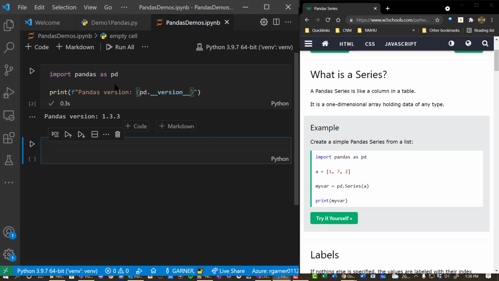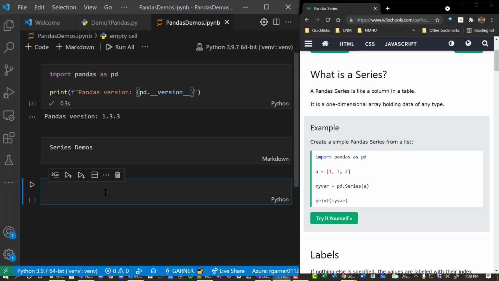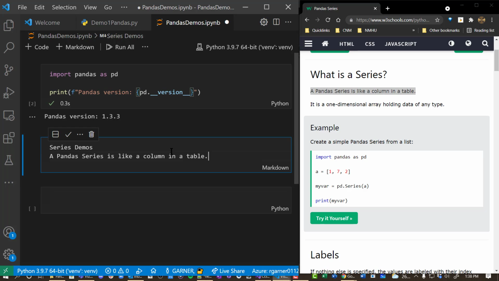So I've already imported pandas as pd up here. Now maybe I'll put a markdown note here and say series demos. And maybe I will take some of these notes and place them here: a pandas Series is like a column in a table.